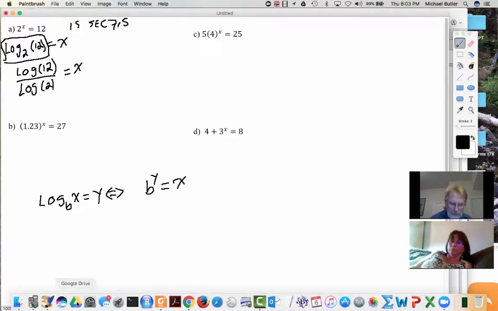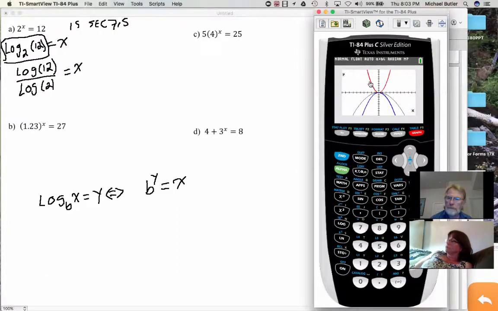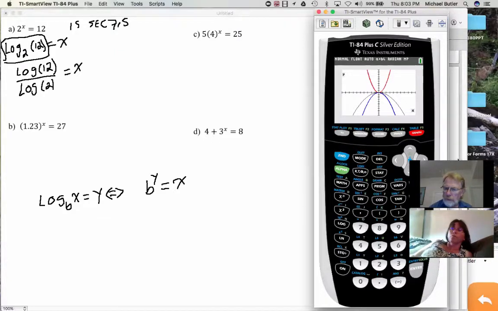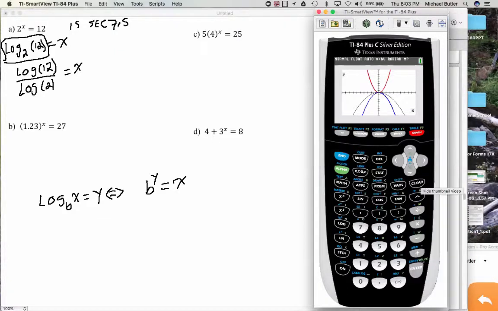So let me get my calculator up here and I'll show you that. I have to move us out of the way here. Too many windows. I guess I do need my second monitor. Okay, can you see my calculator okay? Yes, I can see it. Okay, cool.